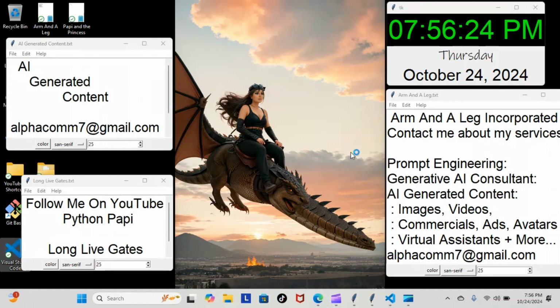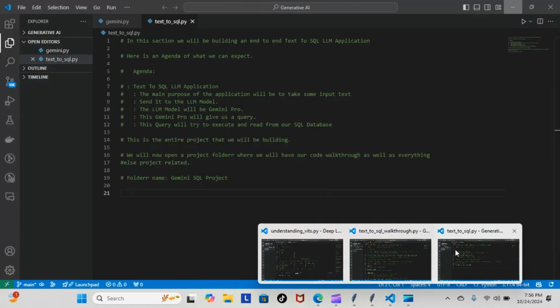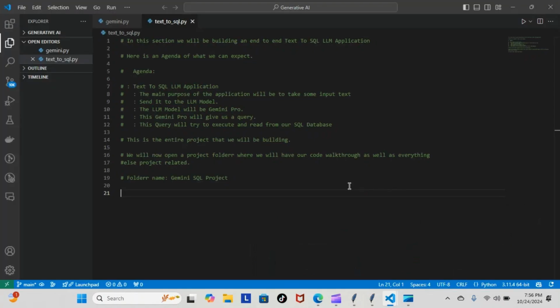All right, on tonight's episode of Python Papi, we're back inside our generative AI course, and I did decide to move along with the course instead of uploading some invoices to play around with the model. I do have a different idea what I'm going to do with that particular model anyway, besides using it for invoices, but we'll revisit that another time. But tonight we did move forward with our coursework, and the next thing that we got into was the text to SQL model that we're going to be building here for our Gemini Pro.